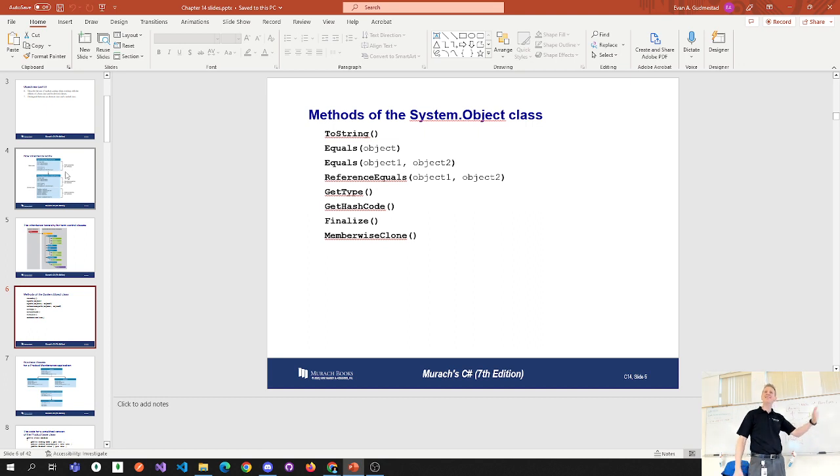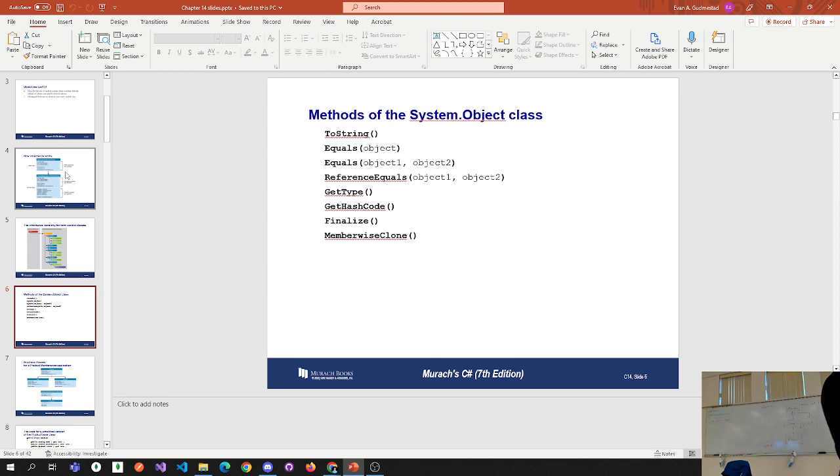But the point is, these methods are all inherited automatically by the classes that we're creating, be it students or bank accounts or hockey players or computers or whatever. They have these methods automatically because every class inherits from object. Unfortunately, they just don't have much purpose unless we give them purpose.